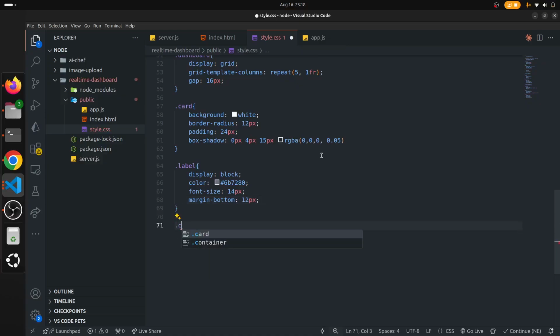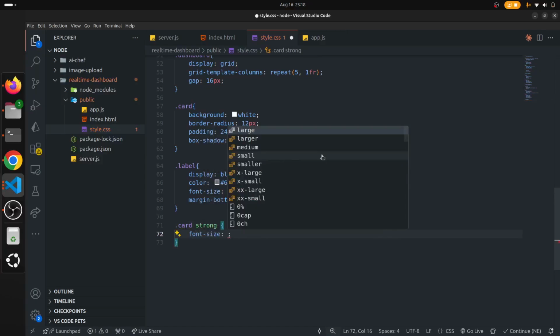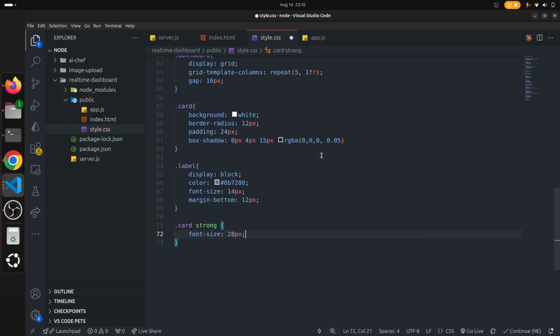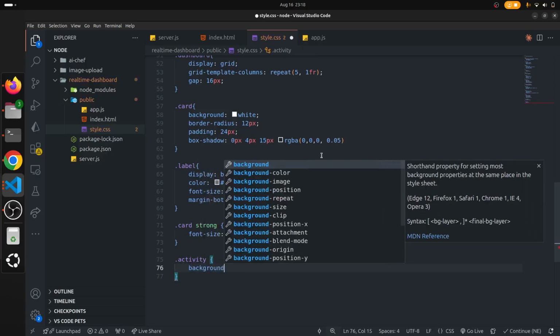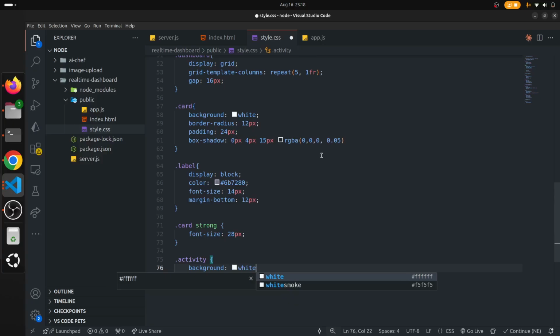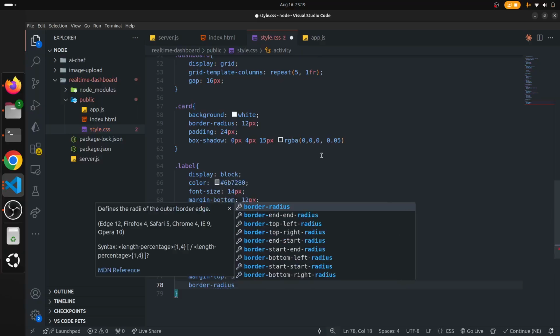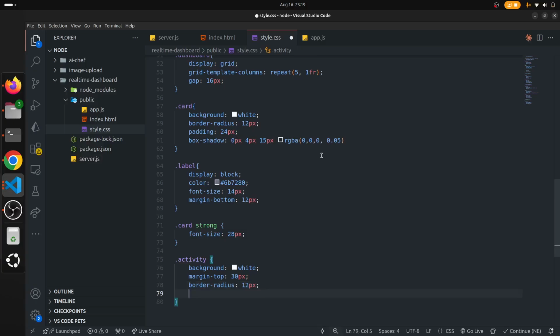Okay, the next is card strong, font size 28 pixel, and the activity class: background white, margin top 30 pixel, and border radius 12 pixel, and padding 24 pixel.